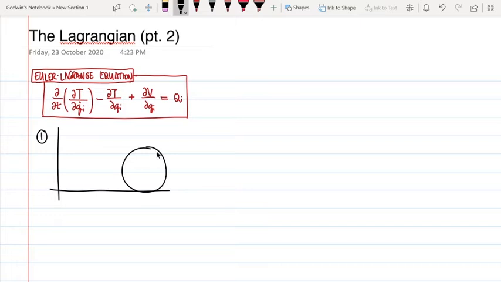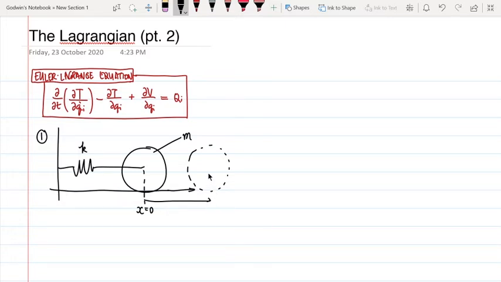So assuming we have this object right here with a mass of m, and this spring right here has a stiffness value of k. And then this is its equilibrium position. Okay, so let's make it x equals 0, right? And then our positive x-axis will go in the direction of the right. And then let's say that the thing has gone here. The distance that we have here is supposed to be x, right? Okay, just so we're clear with that.